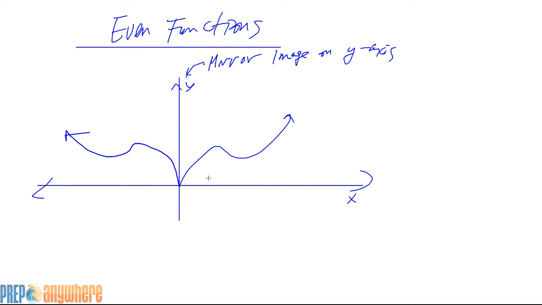Look, no matter what you pick, so let's say that's 8, or let's say that's 2. The y value you get for 2 has to be also the same for -2. If you plug in 5, the y value you get also has to be the same for, this graph is not very good right now.